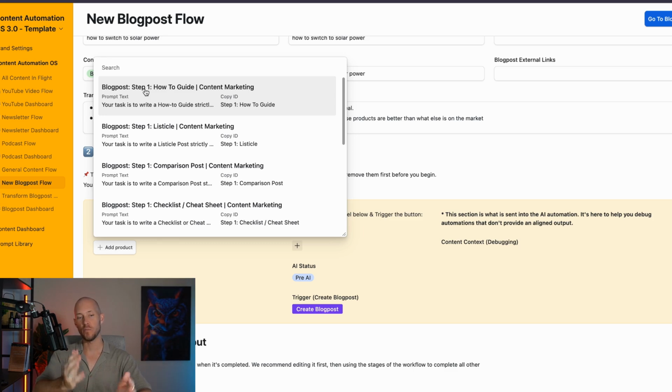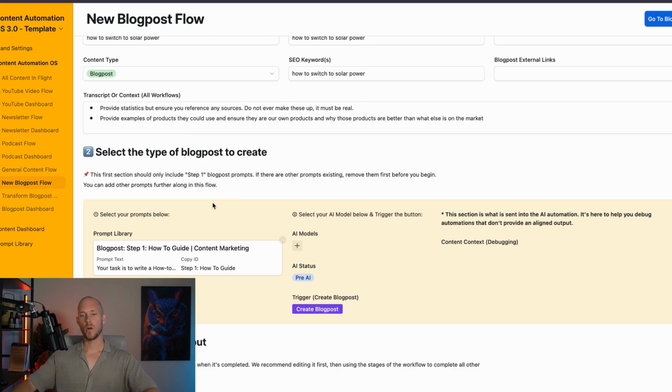That is the whole idea of building systems inside of Airtable: we want to have a prompt library where you have full control over making edits, over adding new prompts, over changing what gets fed into the automation. We don't want to be adding too many prompts inside the automation, if any at all, because having to change the automations all the time, like going into make.com, for example, can be a massive pain. It loads slowly, you've got to make changes in there and then come back to your dashboard. So we want to have full control in the system itself. That is one of the most important tips when it comes to AI automations.